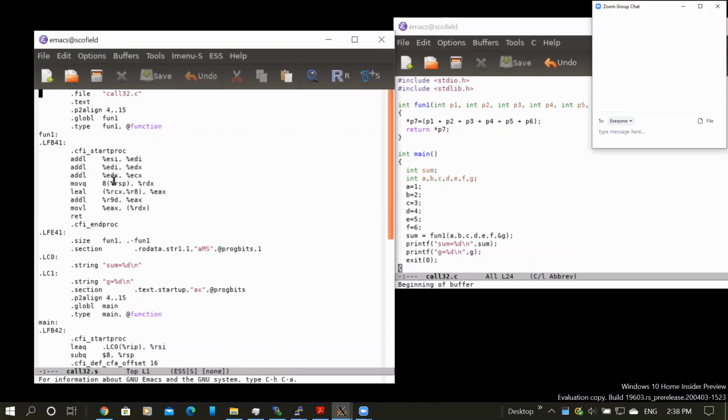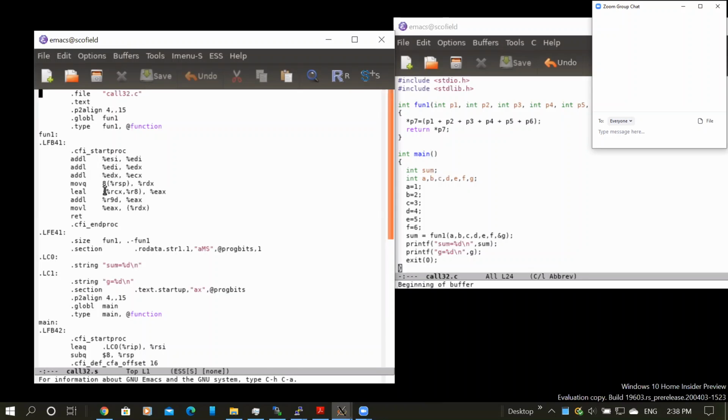Oh, it's adding EDI to EDX and EDX to ECX. So it's summed it all up into ECX, right? It's got 1, 2, 3, 4 of them summed up in there.